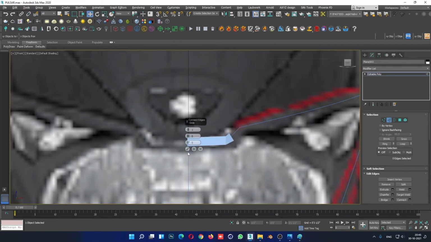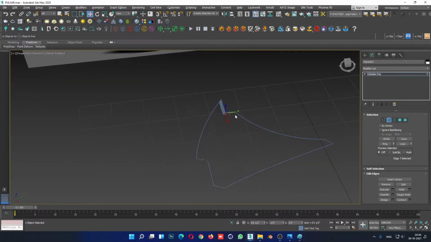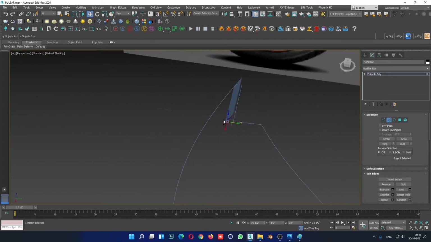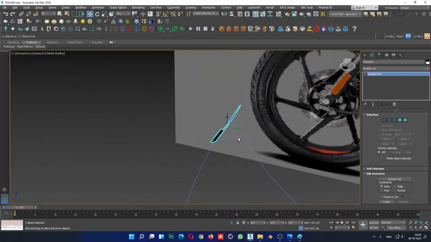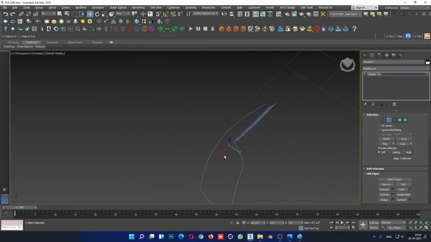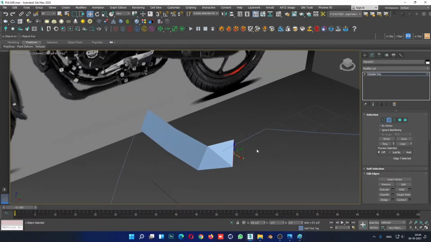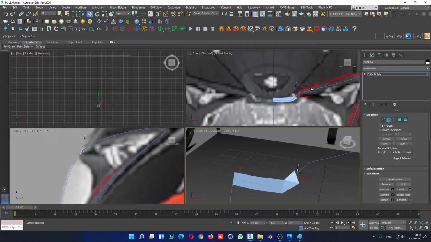Now we have a segment over here. Now I'm adjusting it to make the curve shape. I'm also adjusting in our perspective view, because we have drawn a cage, so it will be our reference for that area. We need to align this according to our cage. Move it a little bit, adjust it. I'm trying to make it on the line because we have drawn this line for a reference.